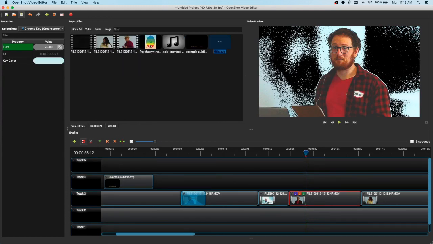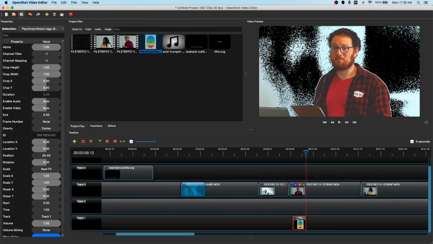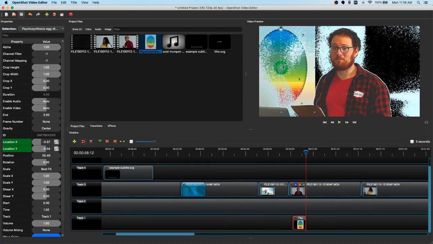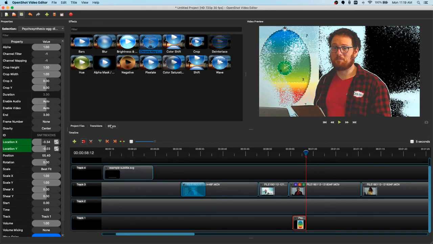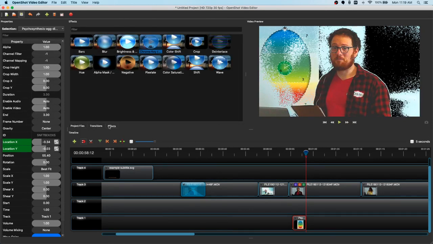So just as an example, if we put this behind you, say down here, and we can see it through the green screening, that. So you could put a background behind you there. And so that's what that's for. So I think that is the majority of things you'd want to do with this software. And you could really get a lot done.